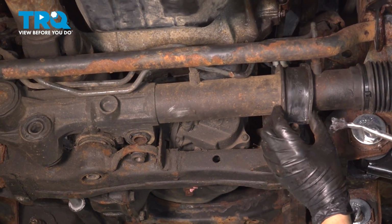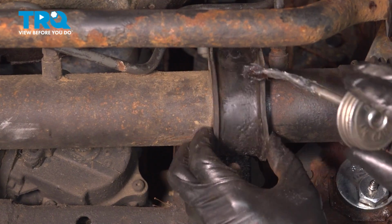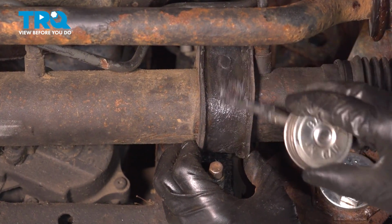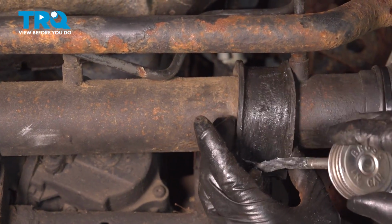Now let's put the steering rack back. I like to put a little silicone paste on this bushing here. That will help the clamp slide on a lot better, or the bracket, I should say. Just on the top and on the bottom, make sure you get the sides too.